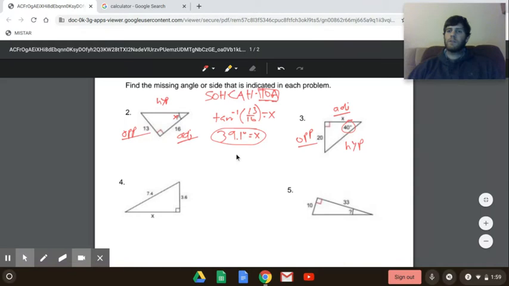And we're going to use regular tangent because we're solving for a side. Here we were solving for an angle, so we used inverse tangent. Here we're solving for a side, so we're going to use regular tangent. So this is going to be tangent of 40 equals opposite over adjacent. That's going to be 20 over x. Okay, we can multiply both sides by x. So we get x times tangent 40 equals 20. And then we can divide both sides by tangent 40.